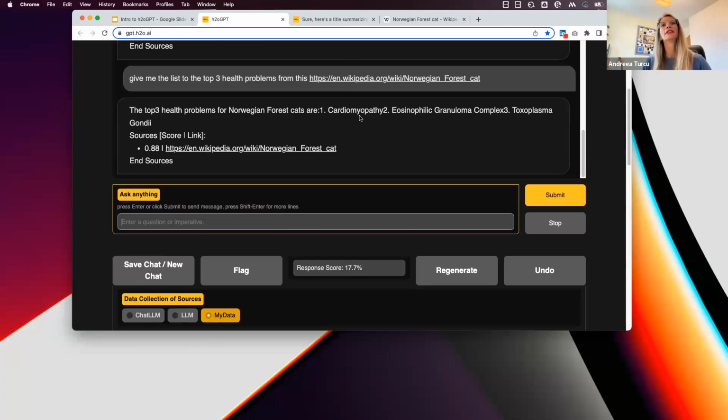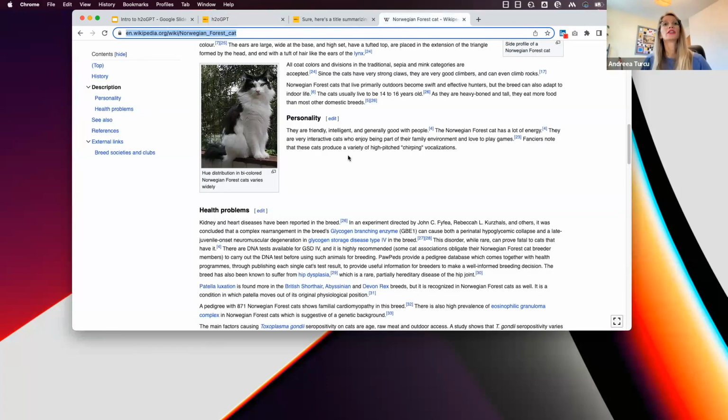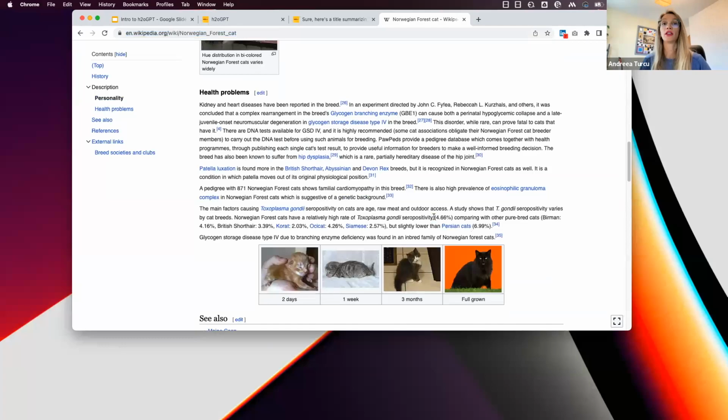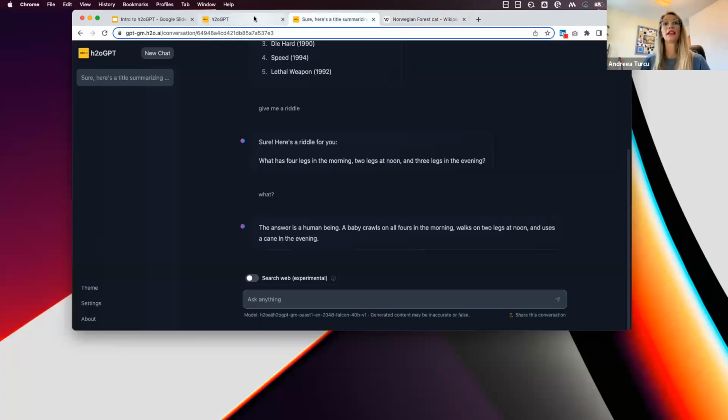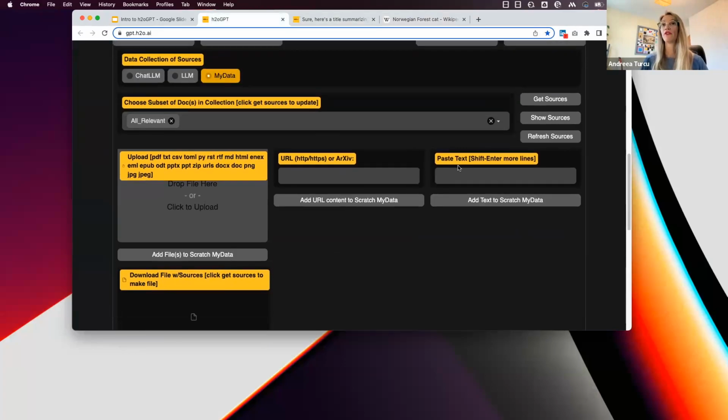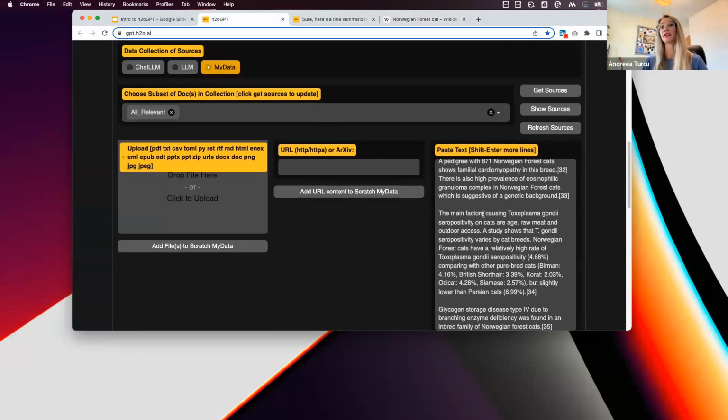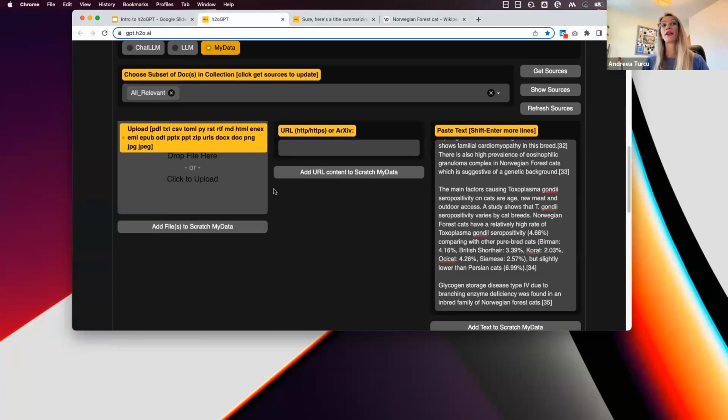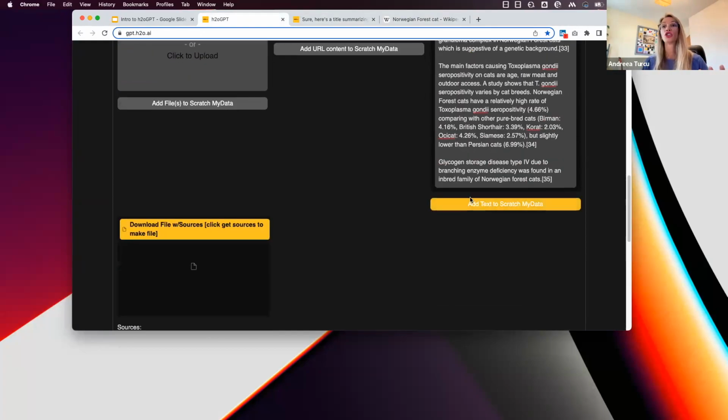summarize this. Instead, what I could have done was to just go here in the article and take this and just copy paste it in another option that we have available, paste text. So this is another option here. You can either add information from URL sources, from documents, or just adding text to scratch the data directly.